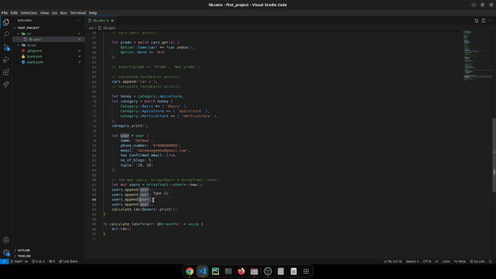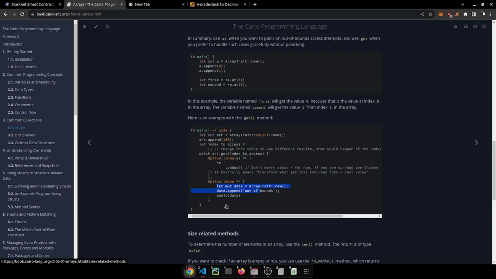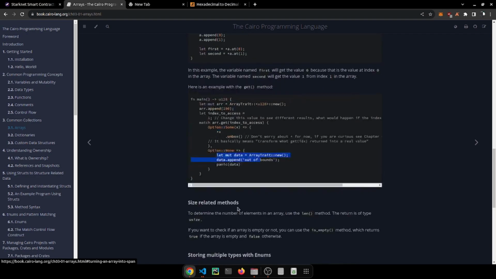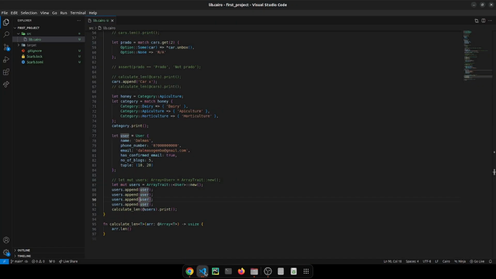Something critical, we have not really looked into dropping something from an array, but that's something that you can check out. So under arrays you can get, and also you can pop front. So what does pop front do? Let me just quickly use it here. Okay, so I have printed the array length here. I'm going to also do let user1 equals to.